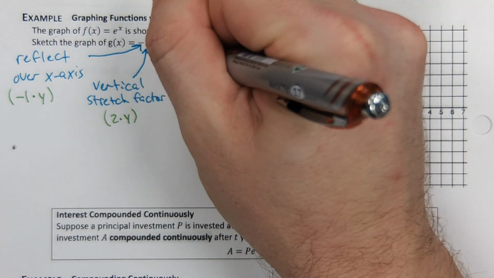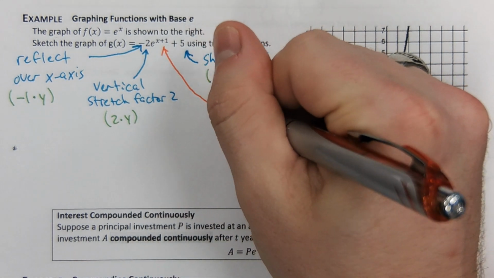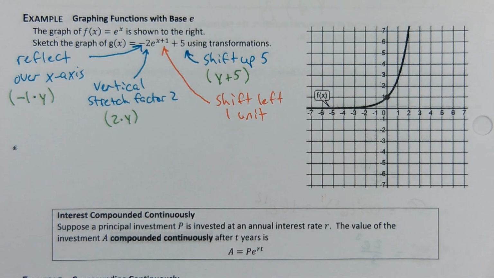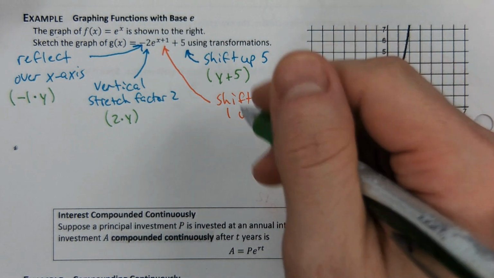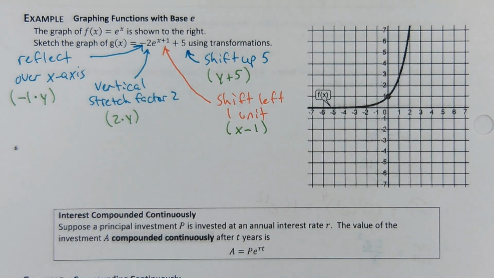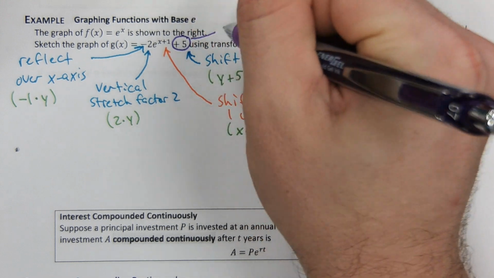Let me squeeze in here. There we go, right there. Okay. In the previous example, the exponent said x minus 2, and we said shift right 2 units. This says x plus 1, so shift left 1 unit. But if I go left on the x-axis, my number is getting smaller. So what I'm going to do is take my x value and subtract 1 from it. And like the last question, that number that is added or subtracted at the end will represent your horizontal asymptote.